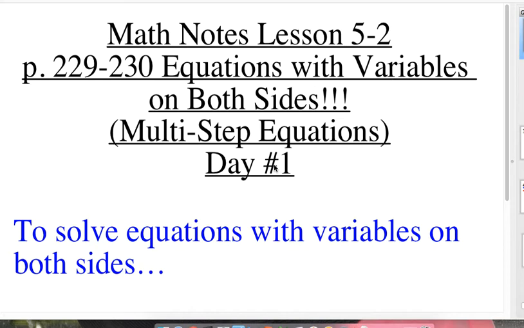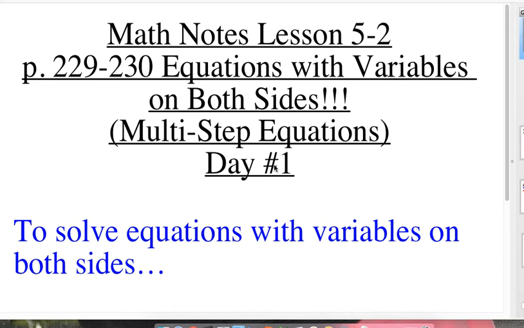So, I have some little steps for you. Now, this is my suggestion for how you should handle a multi-step equation. And this is what I have found that just simply works the best. It's the most reliable approach to handling or solving these equations. All right, so if I were you, I'd write this down.